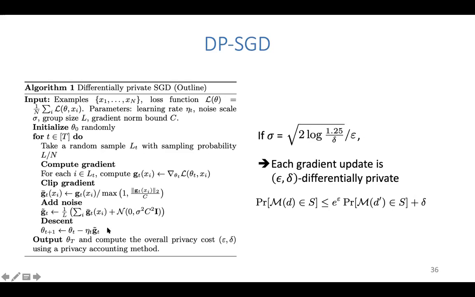So if you set your scale equal to this value, epsilon could be something like 0.5 or 0.2, but epsilon has to be lower than 1. That is the constraint of DP-SGD. So epsilon being like 0.5 and delta being like 0.00-something. If you set your scale to this particular value, then your DP-SGD for a single gradient update, for a single step, is epsilon-delta differentially private. So that is how you determine the value here.